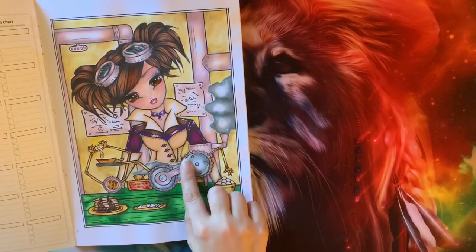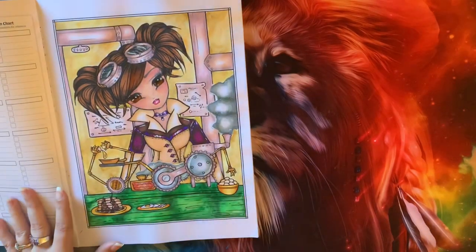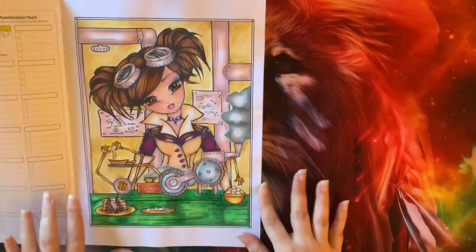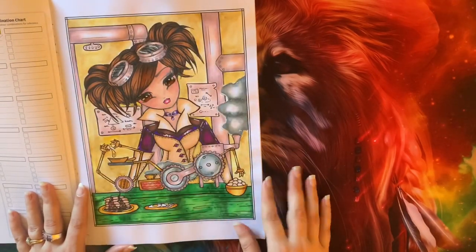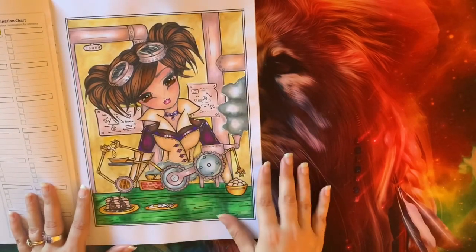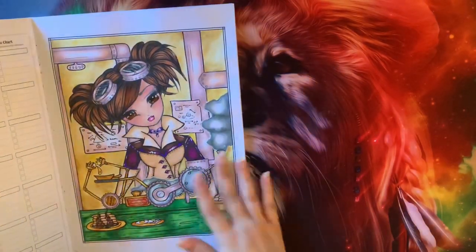And then here I went to use some of my Posca pen and it had dried out, so instead of looking white it's looking a bit murky. Normally it's really brilliant white, so there's a lot of things that I don't like about this picture. The background I did in just Arteza watercolour, which I don't mind. That's the look that I wanted for the wall at the back of her. But overall it was a really quick picture, but never mind.